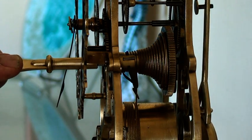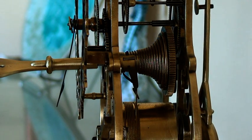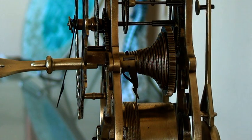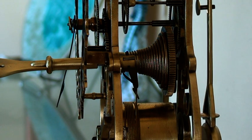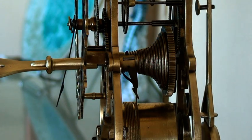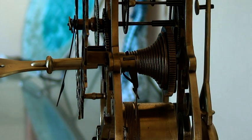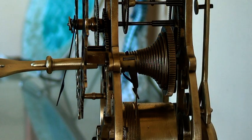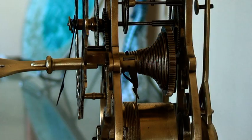Now it works that with such a much smaller diameter of the cone at this stage, and because the spring then is much more powerful with the amount of tension in it, that maintains a strong drive to the escape wheel. As the clock runs down and that cable winds back onto the drum, when you get up to near the end of the cone where it's much greater diameter, the spring is well wound down, so there's not as much tension in it, but because of the bigger diameter of the cone, it maintains that same type of pressure on the mechanism for the clock to work satisfactorily and not lose time.